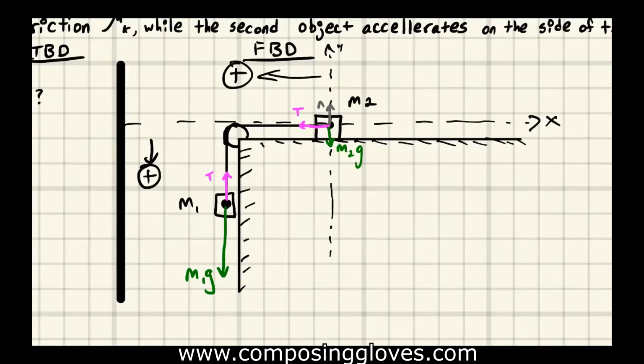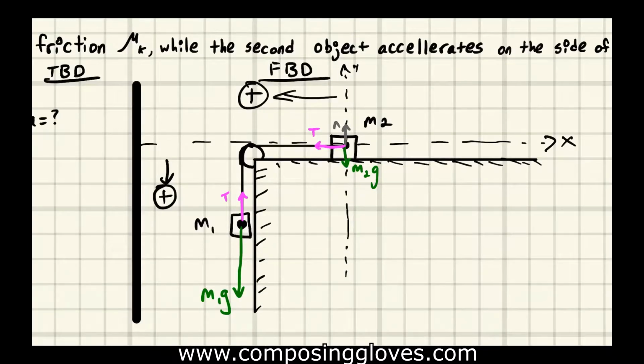Now, friction's got to be less than our tension, right? Because our tension is pulling the object that way. And friction is always opposite to the direction of motion. So it's going to be this way, and it's just going to be this tiny thing. And it's always represented by a lowercase f sub k, and it's sub k because it's kinetic friction. If our object was remaining static, maybe it's in equilibrium or whatever, then we would use f sub s because that would be static friction.